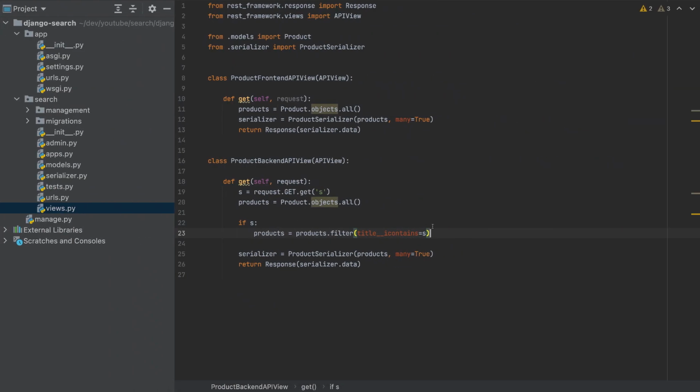We need also to search about the description, but we cannot do it like this. Instead of changing the description, description, this is not allowed because this is an end condition.